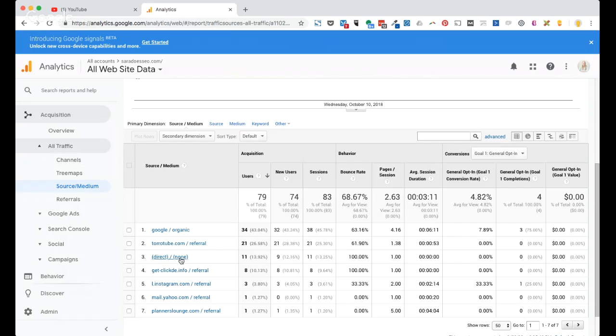This can also happen if you have an unsecured site and you're getting clicks from secured sites. Sometimes that traffic does not transfer over in Google Analytics because of the security. So that's just one of the reasons I recommend putting your site under HTTPS, because you get a little bit better analytics data.